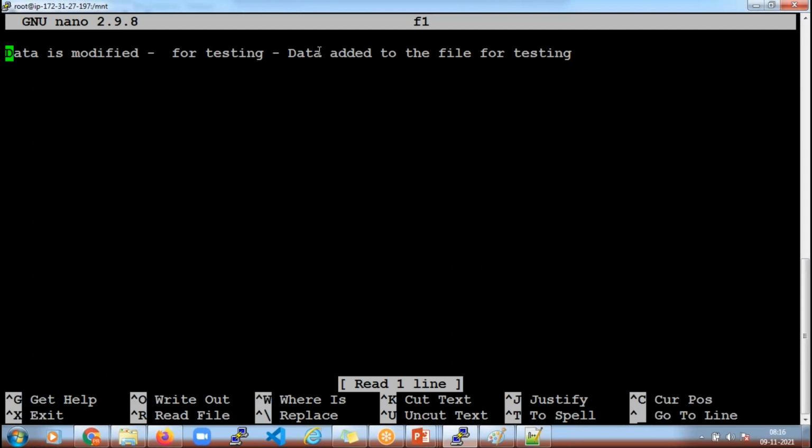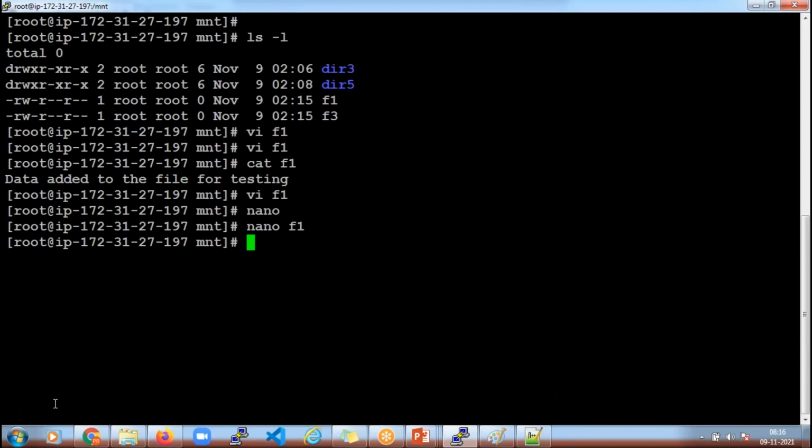The nano editor works totally different. The VI editor commands will not work here. It has its own set of commands to manipulate the data, and we can see some help here to save the file, Control O, right? To exit from the nano editor, Control X. Like that, some helping commands are available here. So now if I want to come out from the nano editor, Control X is the command. Let me type Control X. I'll not recommend it, and you need not worry about the nano editor. No one uses nano, right?